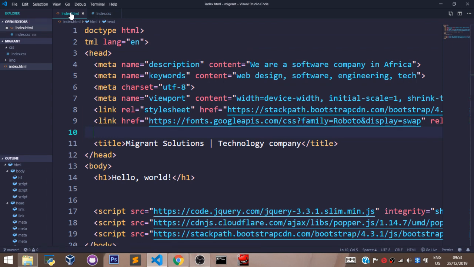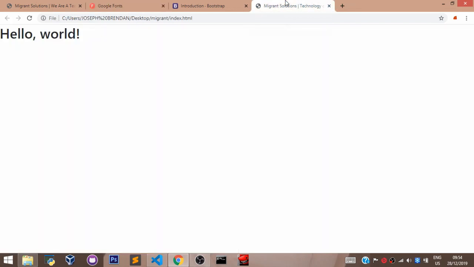Now let's head back to our browser to see if our font family has been changed. Let's refresh. As you can see, nothing has been changed. Our font family has not been changed, and that is because we have not linked our HTML file with our CSS file.